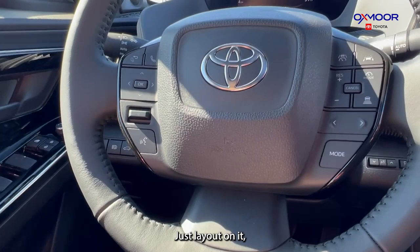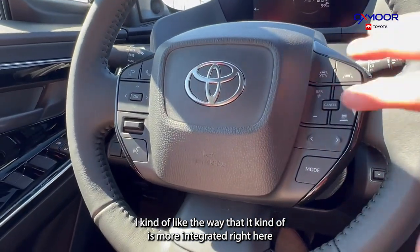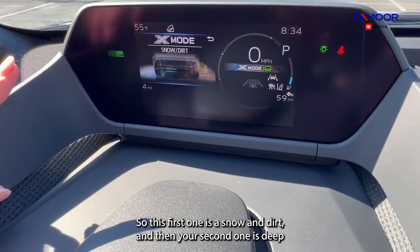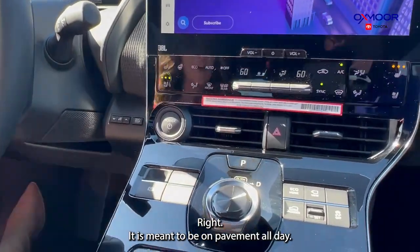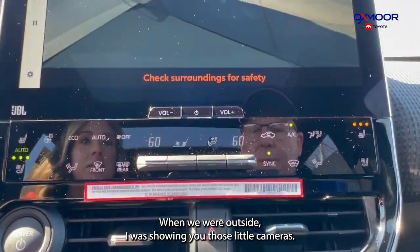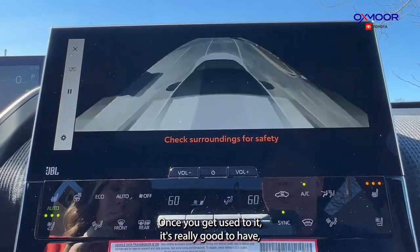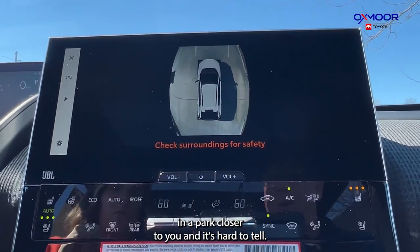With the BZ4X, one thing that's a little bit different is just the layout of the buttons. It's going to be all the standard Toyota controls you're used to, but laid out a little differently — I like the way they're more integrated right next to the main column. There are also some different driving features here — there is the X mode. The first one is snow and dirt, and the second one is deep snow and mud. You've got to have that on an all-wheel-drive vehicle. And the 360-degree camera — those little cameras outside — this is what they're capturing, so you will see 360 degrees all around the BZ4X. It's really good to have, especially in tight spaces and parking lots.